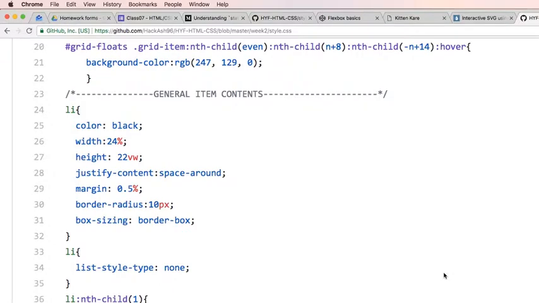The space around them. If anybody did the Flexbox Froggy, there is that content that makes the space between the items, a little bit of space, from the margin. And then I set up everything, made some border on the item. Then I took off the list style type.